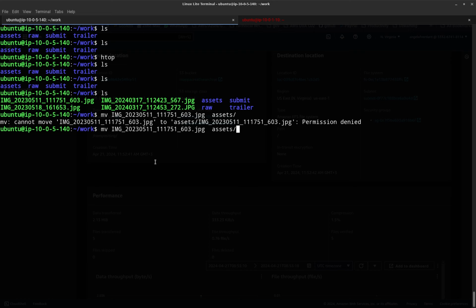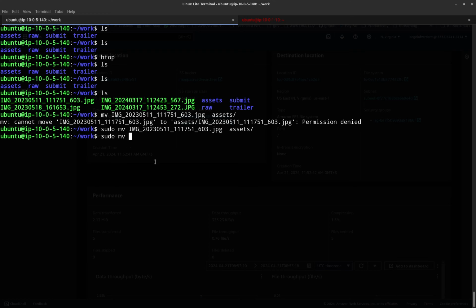Permission denied. Let's do sudo. Okay, so cd into... did I move them to assets? No. I'm supposed to move this. I want to move them into the submit folder. Sorry. So let me sudo mv.